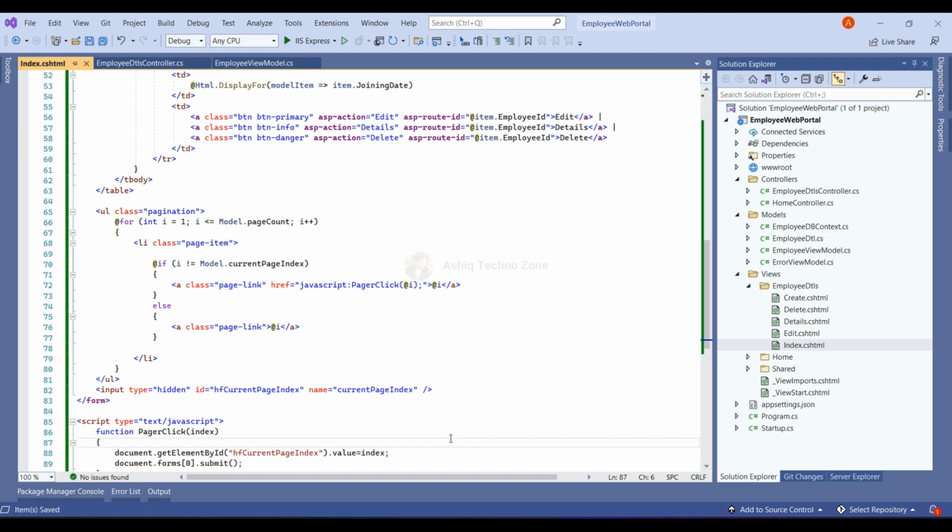So let's save the CSHTML UI part. Let's check one more time whether we have added everything correctly or not.